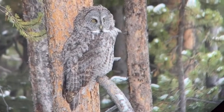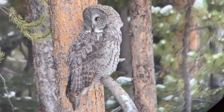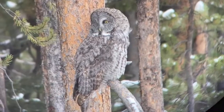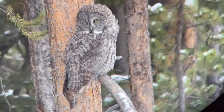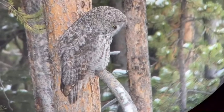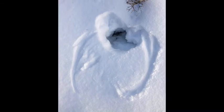Owls have a superpower: they can hear what's moving under the snow, and at some frequencies their hearing is ten times stronger than ours. Great gray owls in particular have a facial disc — a circular face with stiff feathers along the outside to help direct sound to their ears, kind of like when you cup your ears behind your head. They've also got one ear up high and one ear down low, which helps them triangulate exactly where that sound is coming from. From a tree, they wait and listen intently, then pinpoint the prey and strike, extending those long legs through the snowpack.